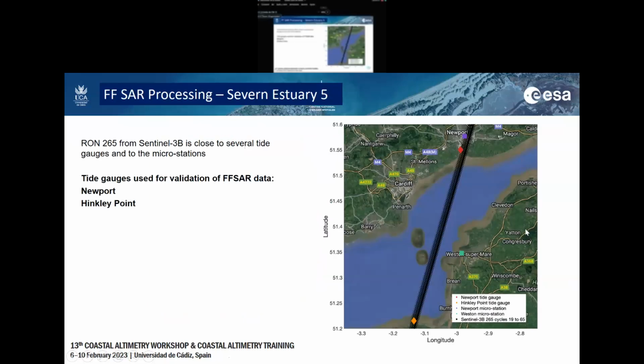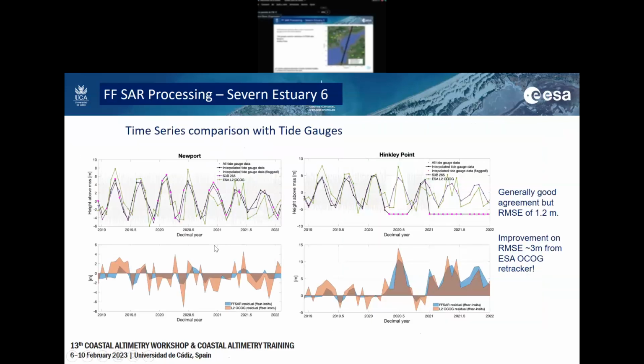So having identified the 10-peak retracker as the best option, DTU processed a number of passes from that track and tried to validate against a longer standing tide gauge at Newport on the docks and at Hinkley Point near the power station. And this is the outcome of that validation. So what you can see on these graphs, the grey in the background is the tide gauge data.